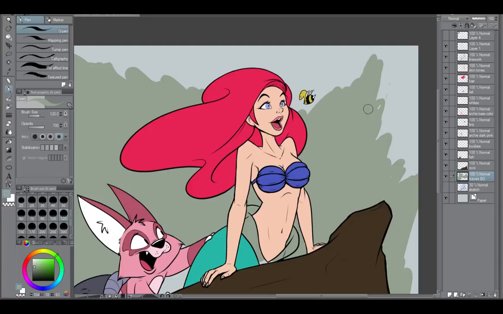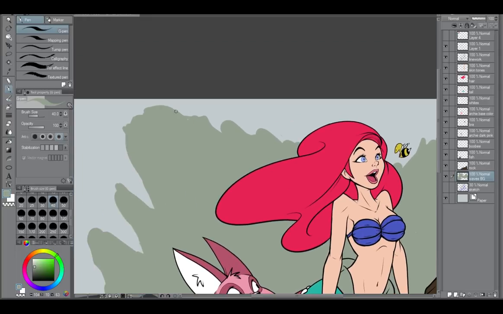So first we're going to set the basic shape of all the big waves. Remember to keep them uneven. They're not necessarily like just big blobs. You have to make sure that everything has like a chaotic feel to it. And they all don't have to go the same direction either, because it's water crashing into a rock. Okay, that works for that side, I think. Feel free to erase things if you don't like them. Like, I think this is too much. Like, there's too big of a blob.